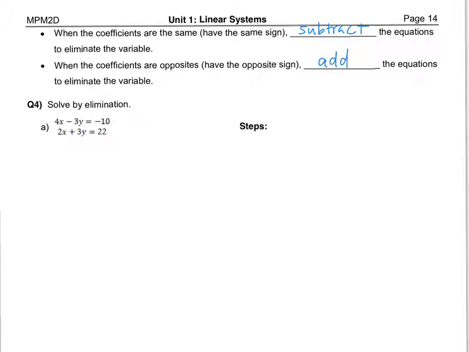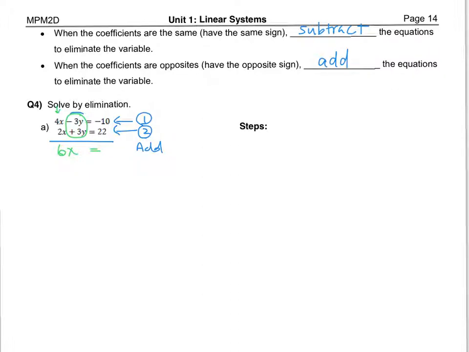Okay, so this first example here is the example we did for warm-up using substitution. Now, if you look at this, do you notice that our y's, one is a minus 3y and one is a plus 3y? We have the case where we have opposites. So what I'm going to do is take these two equations, equation 1 and equation 2, and add. We're going to add these together in columns, and by doing so, we're going to eliminate that y coefficient. So if I have 4 x's and I add 2 x's, I get 6 x's. A minus 3y plus 3y, they go away, so I don't have to write that in.